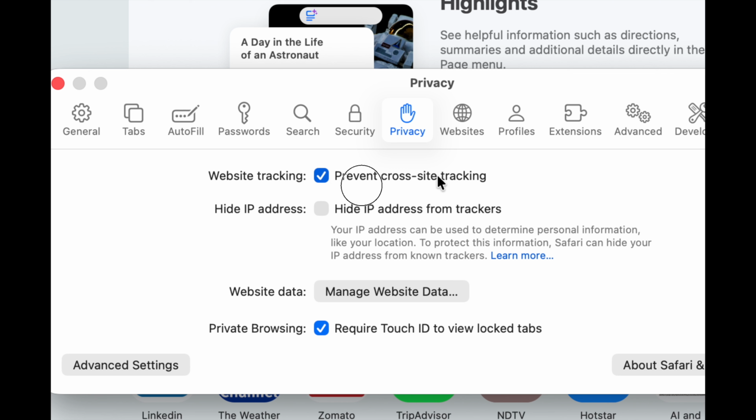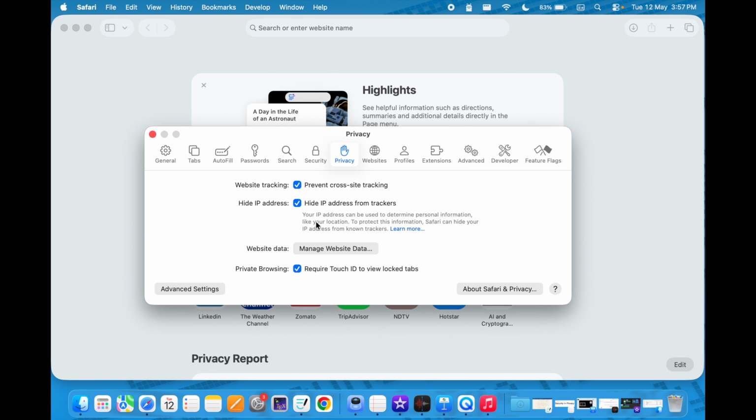It will prevent cross-site tracking. And similarly, click on the second one, which will hide your IP address from trackers. These settings will protect you from unwanted trackers.